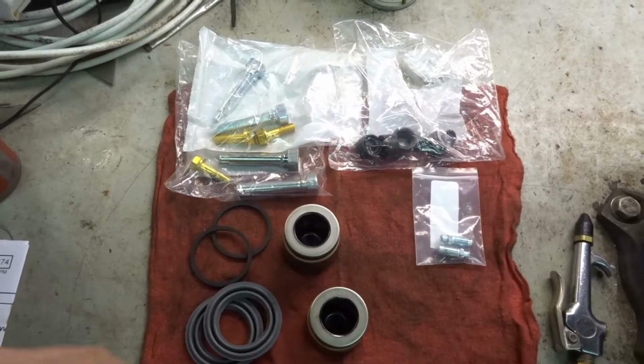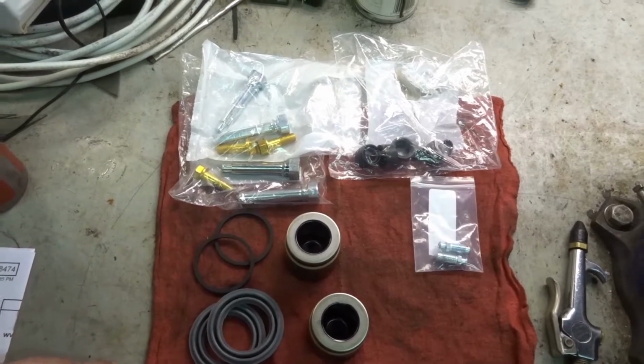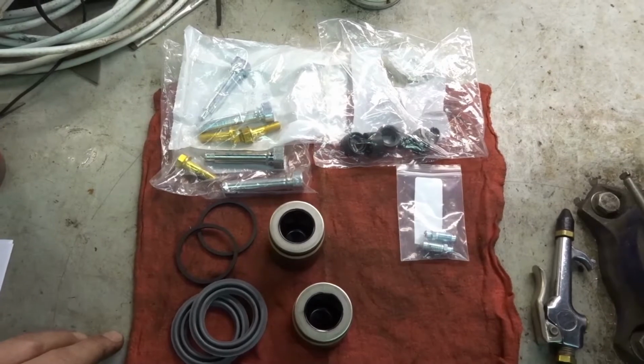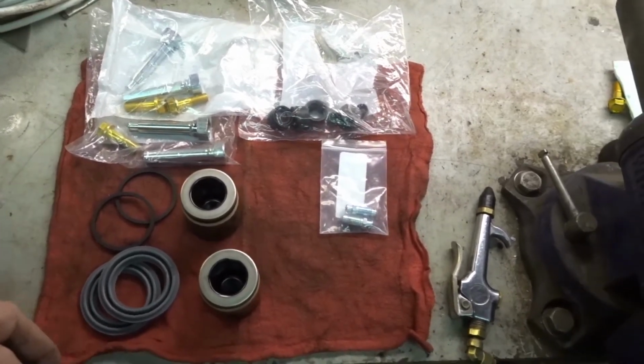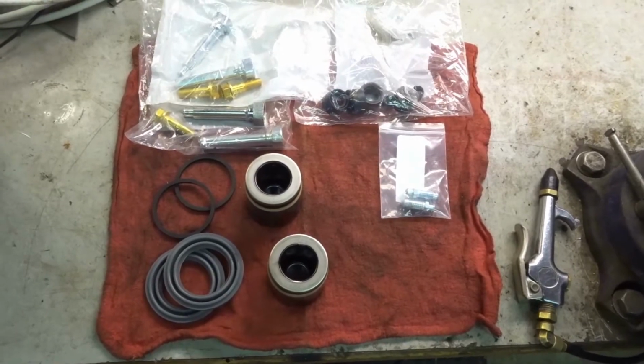So we're going to try to get the caliper bracket all cleaned up, make sure the holes are good. What we'll probably do is bead blast everything to get everything nice and clean, but we'll have to drill out some stuff and still clean up some stuff. So let me show you as much as I can.